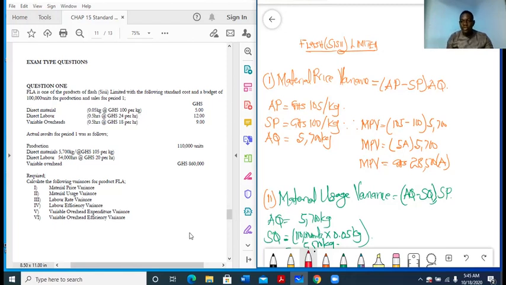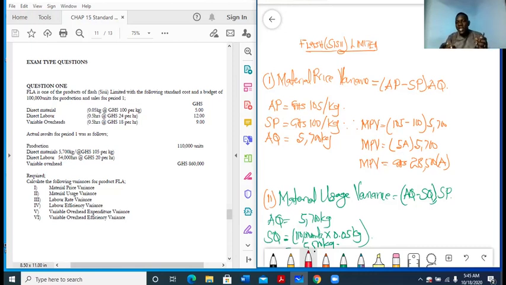So you saw that if you have paid more for it, that is an indication that we have spent more. So that's an adverse variance, 5A. Then we multiply it by the actual quantity. The actual quantity given as direct material was 5,700 kg, the actual quantity purchased. So we multiply by it, then we got 28,500 adverse.